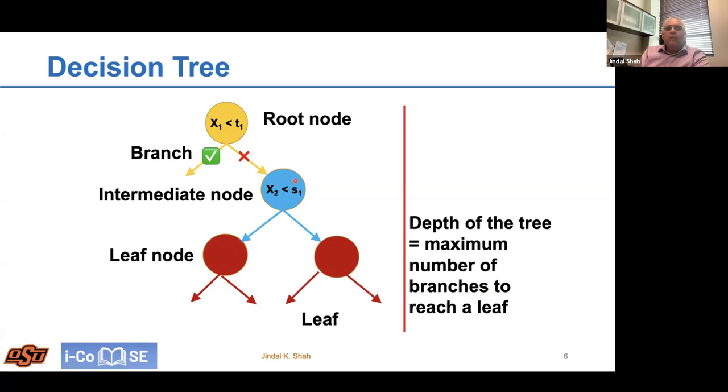Going from the root node all the way to the leaf node, we will call this the depth of the tree, so the maximum number of branches to reach a leaf. That will be called how deep the tree is. As you can imagine, I have to make a bunch of decisions: what is the depth of the tree? How many samples would I have in each of the leaves, and things like that.